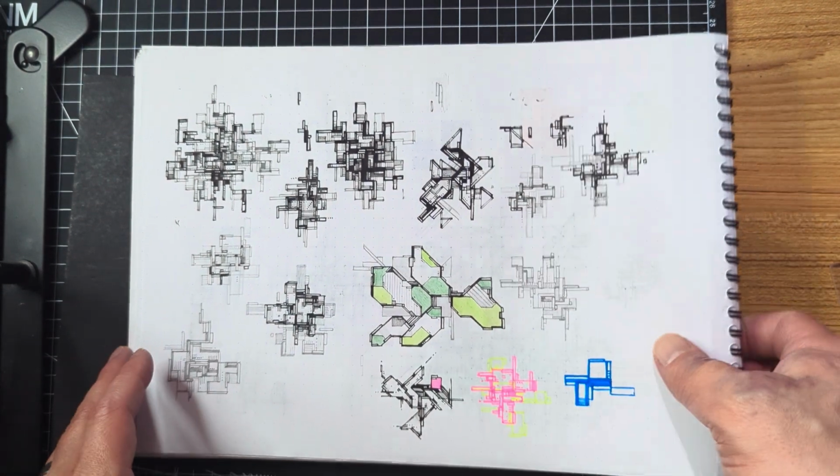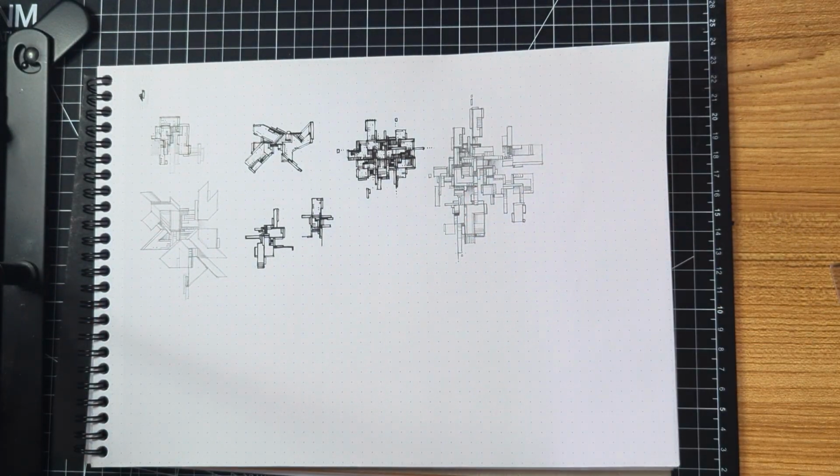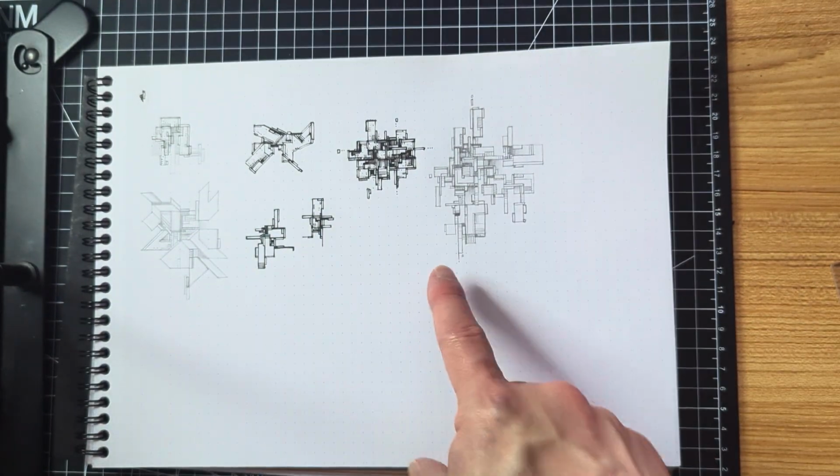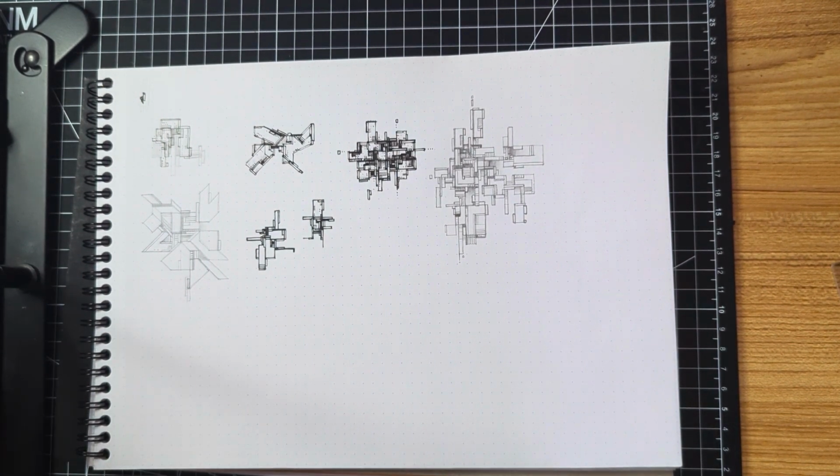And all of this stuff I think I did in one, or most of it I did in one session, and then we get to here, and this is the latest thing I've scrapbooked. I've started working on my details a lot more. I've started really thinking about actually making them as structures as opposed to just random lines and random shapes. Look at them more as structures and working on the background a bit more. But this is where we are. And like I say, just scrapbooking here, that's what led me to come back to this book again.